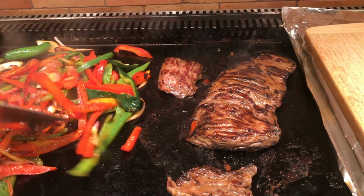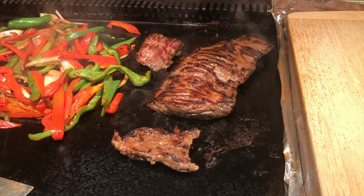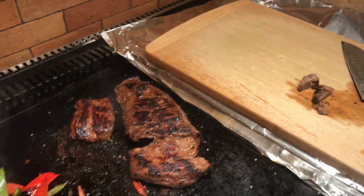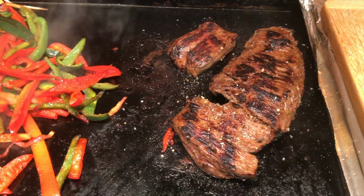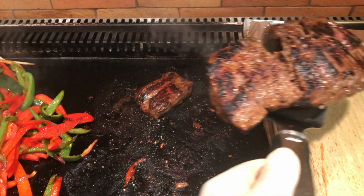Medium to medium well is a good temperature to cook your fajitas, but if you like it more well done, it's a preference thing. I adjust the salt and the pepper, and I let it rest before slicing it.